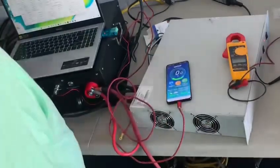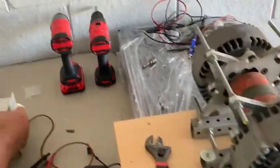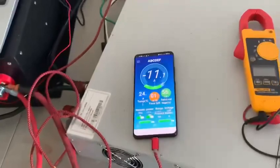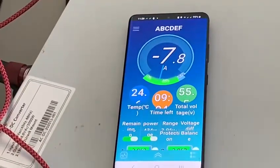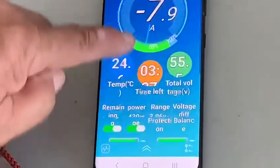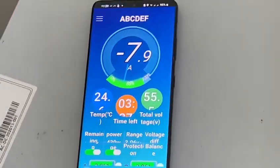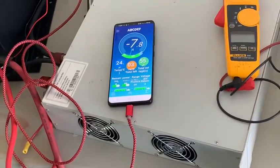We're going to start it so you can see the motor spin. It's running on battery and pulling 7.9 amps. You can see all the cells — look how balanced they all are. Now we're going to go back to this screen and turn the charger on while it's still drawing power. Watch this.